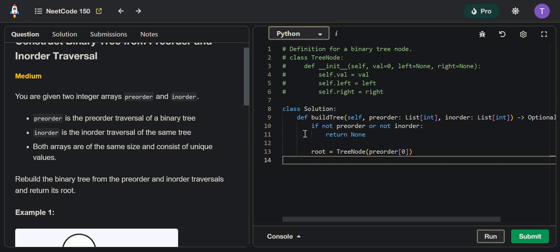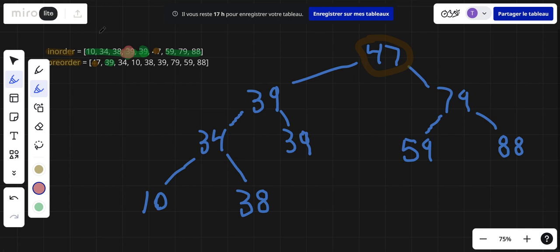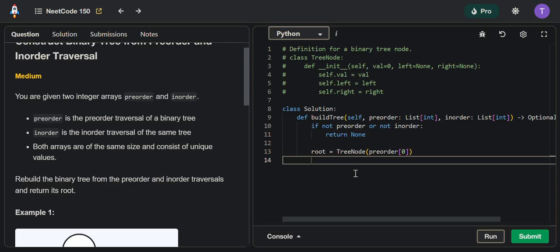Okay, and now we actually have to find the index of that root number inside the inorder. All right, so we can call it the middle. So mid, this middle is the value where we are going to know what the values on the left branch are and what the values on the right branch are. All right, so let's define this as mid, and let me use some Pythonic functions here.